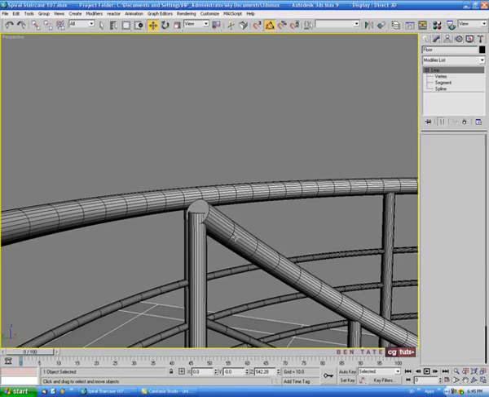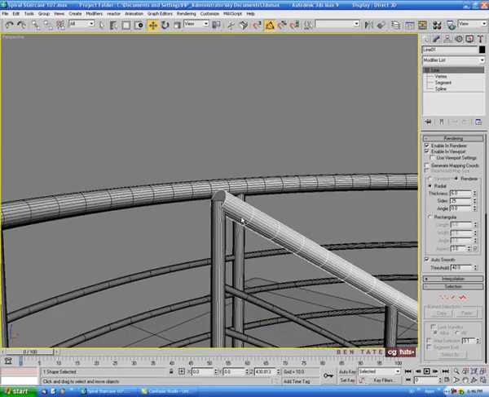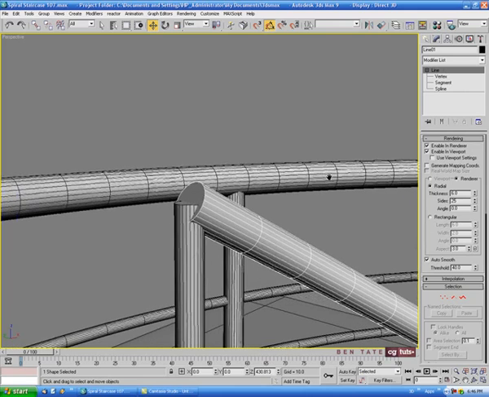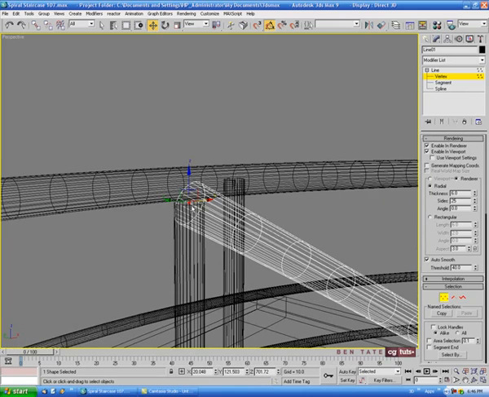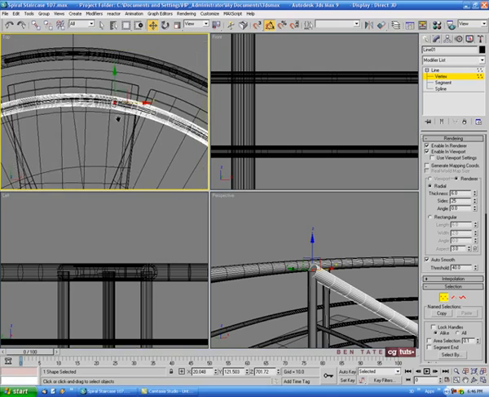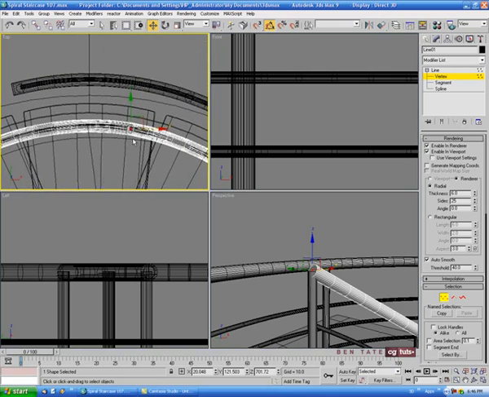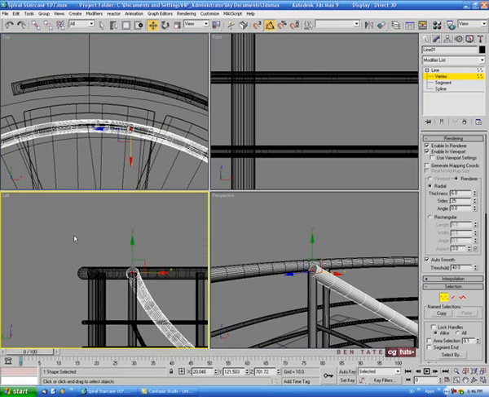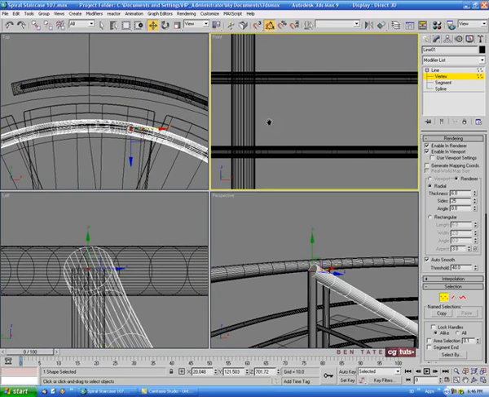Okay, so let's select this one here. Alright. And we'll go into Vertex, and let's grab the end one here. Okay, just on the end. And in the top view, it's going to be a little bit hard to see. Let me try to get a better angle on it.